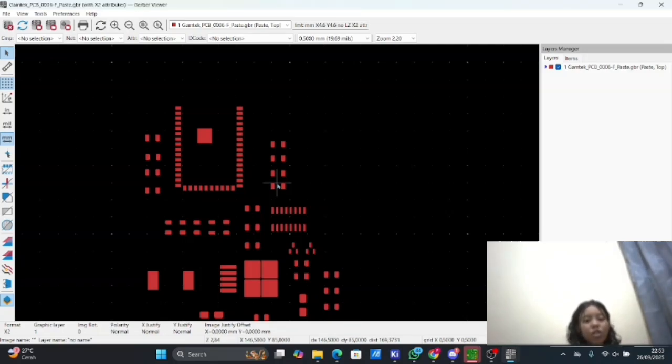These are generated by exporting the paste layers in the PCB software, and they are used to create stencils for applying solder paste during automated assembly.